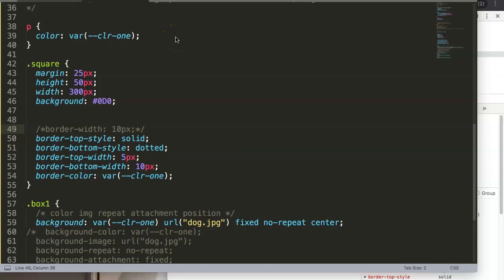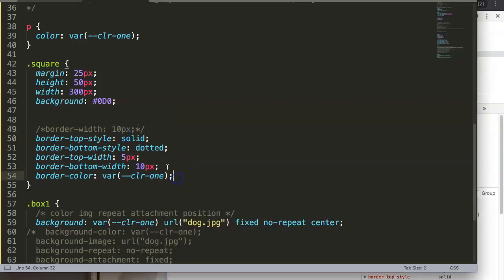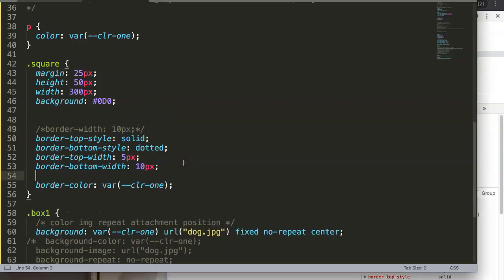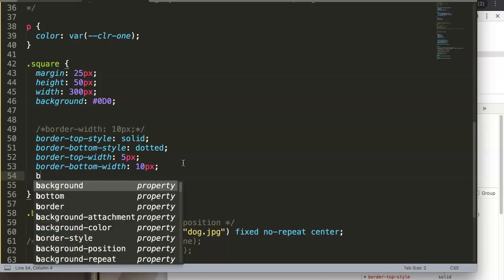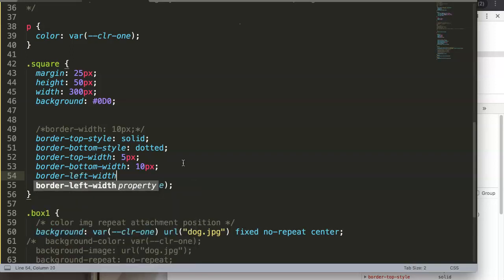In this video, we're going to explore how you can use the property border-left-width. We're going to add a border on the left side and control the width of that border line. Alright, so to do this, all we have to do is use this property and give this declaration. We say border-left-width, and then in here we could say, for example, 15 pixels.